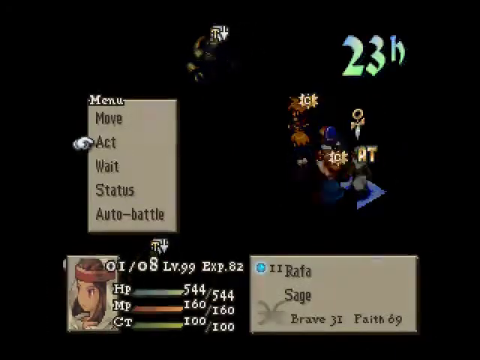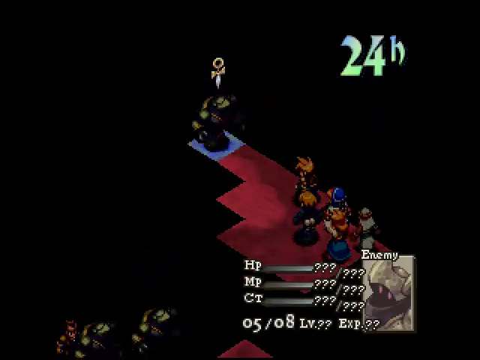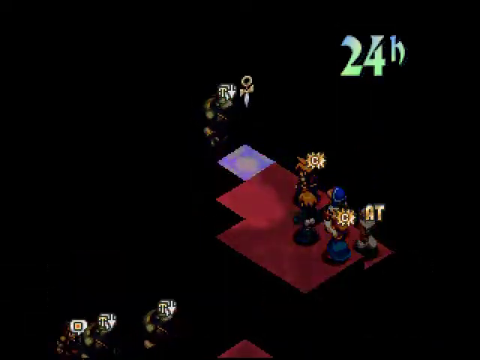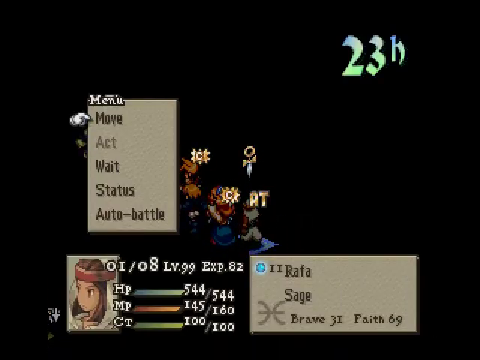Yeah, do a haste right here. And Rafa, you really can't do much this turn. Well, I guess you can. I guess we can try for the Heaven Thunder right here. Why not? Hopefully we'll hit. Nope. Okay, we didn't hit. That's fine.